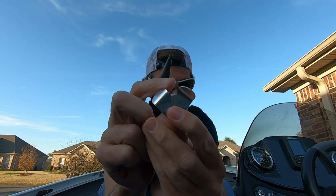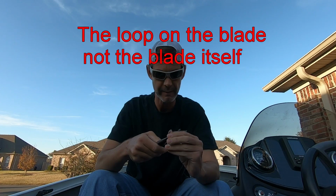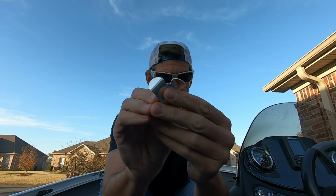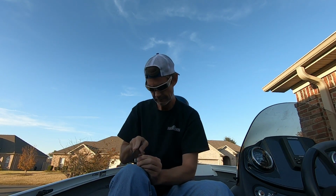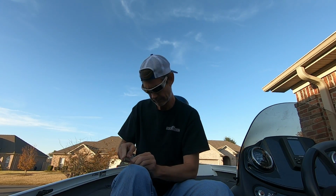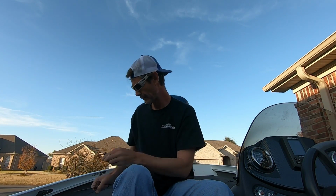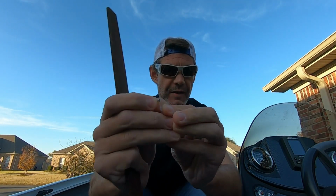It's no longer smooth. Second part, I want the back of this little part right here, right there where it loops through, I want that nice and flat. Right now it has a slight angle to it, and they typically seem to be that way. Most buzzbaits come out of the factory that way. I want it nice and flat. So bend it flat like that. Now, I want to take my file and I want to scuff that up also. Doesn't need to be scuffed up a lot. I just don't want it smooth. Okay. This little part, the very first part that you pulled off, I'm going to scuff up this flat side also.